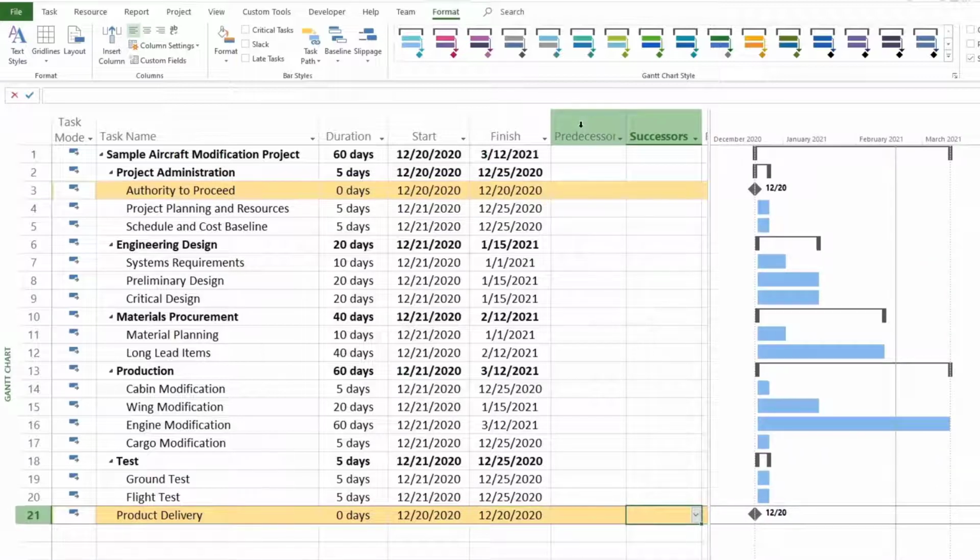So usually when being taught about scheduling, they tell you to put the predecessor column and make sure to fill in all the predecessors. I will tell you that it makes it easier, at least for me, to see the predecessor and successor column. At the beginning, it might seem a little confusing, but you get used to it and then it makes a lot of sense and it's very useful.